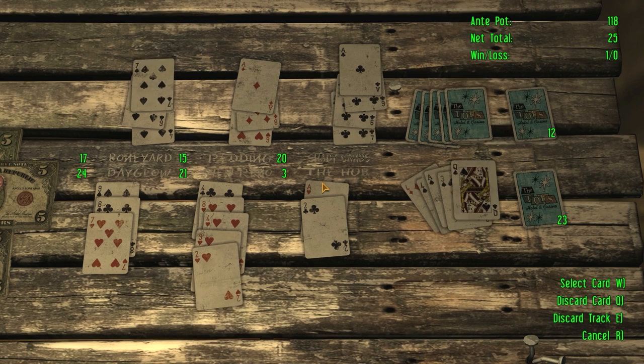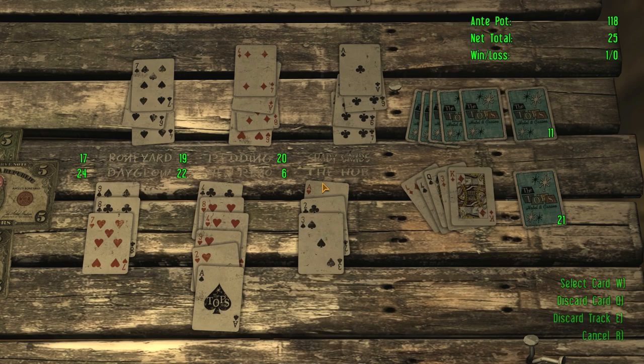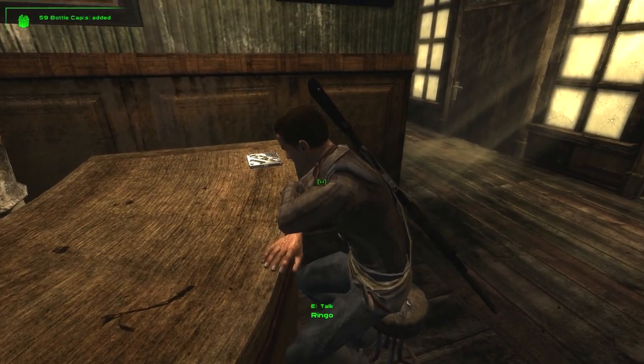Okay, we're winning 2 of 3, which ain't bad. Again, I've forgotten what the queen does. Play the ace on here. Gives us 22. Oh, you motherfucker, you're catching up. Right, it's just this third one we need to worry about now, really. You win! I am the best Caravan person ever in the whole of whatever. We won 59 from that. I still don't know how that works, but fine, whatever. 59 bottle caps. Suck it, Ringo.